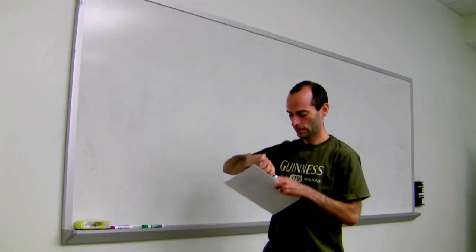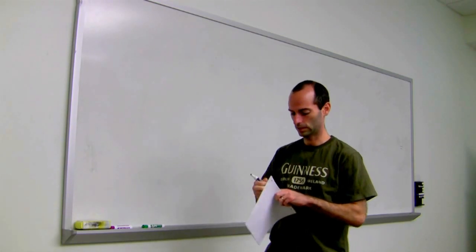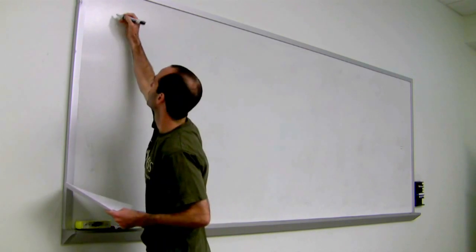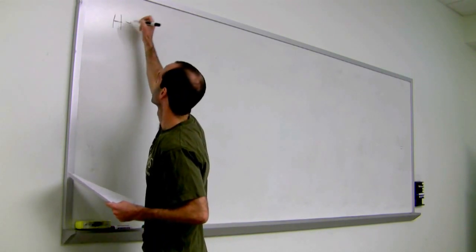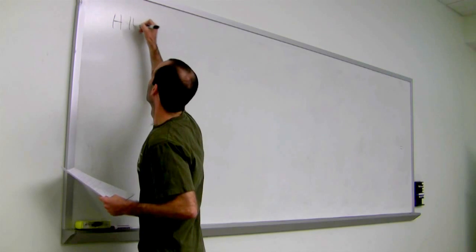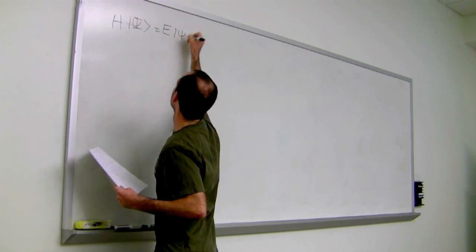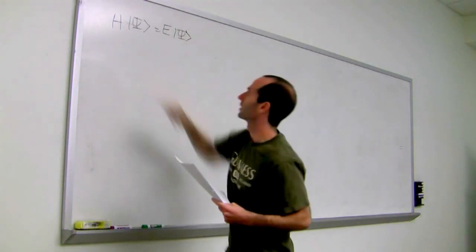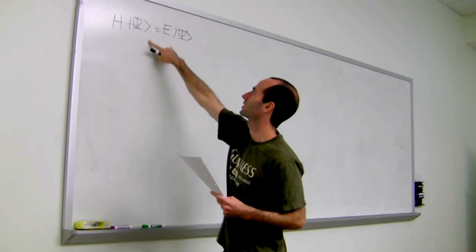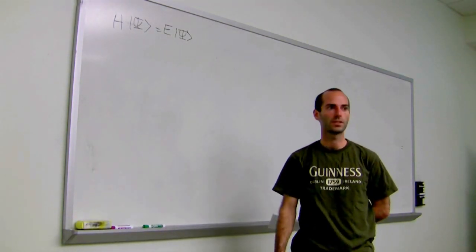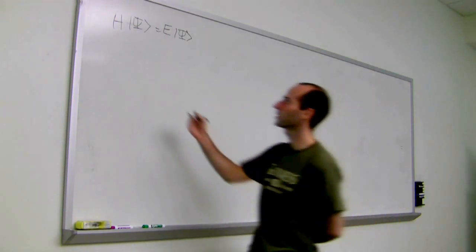Okay, to review. The whole point of this lecture series is to solve the non-relativistic electronic Schrodinger equation, which you've seen many, many, many times. It looks like this. H psi is equal to E psi. H is the Hamiltonian, E is the energy for the system, and psi is the many-electron wave function. This is a very difficult equation to solve, so usually we need to impose some kind of approximations to it.